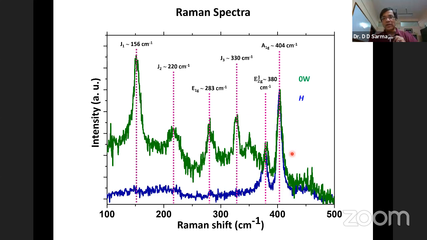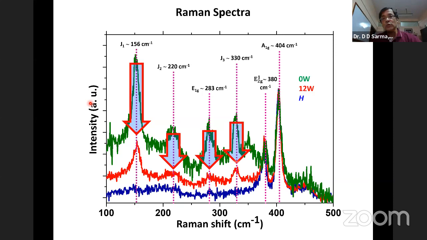When she looked at the zero wash, just chemically exfoliated sample, we of course found very intense peaks coming from the metastable state. Now the same sample, when she repeatedly washed to get rid of the lithium, all the metastable signatures became much weaker. This tells you it is the lithium's presence that helped stabilize the metastable state somehow, which when I removed lithium, goes down drastically. So lithium has a role to play in stabilizing the metastable state in some way, which is very exciting news, which had not been realized before.